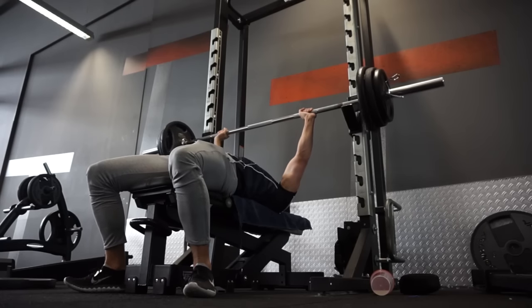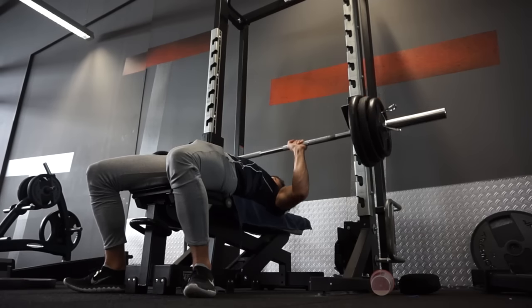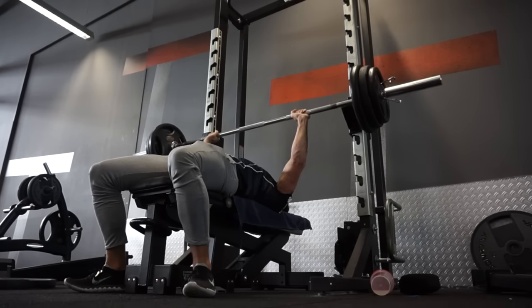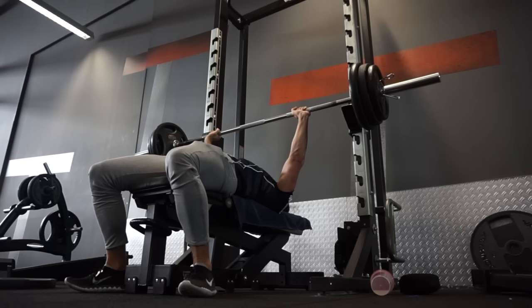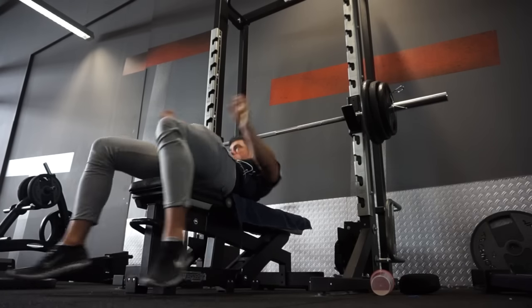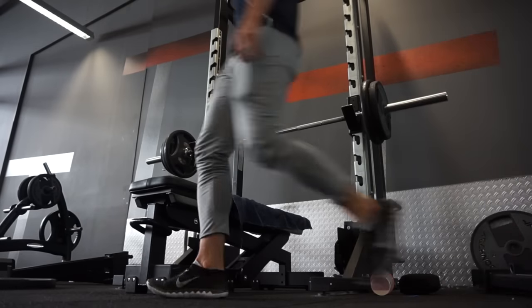Today we did chest, and I just showed you guys the first set of bench press - I did five by five. The second day of chest I do more of a strength program instead of hypertrophy, just so I can get my strength up as well. I decided to do five sets, and the one you're watching right now is the fifth set with 70 kilos, which is obviously not that much but I'm building it up again.